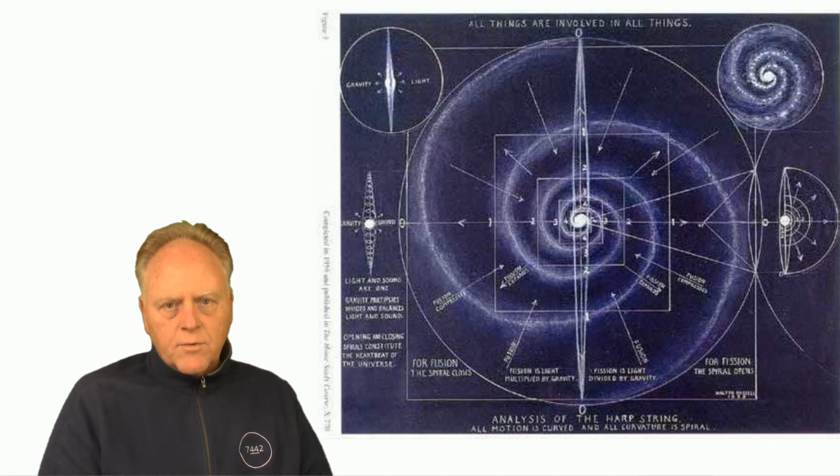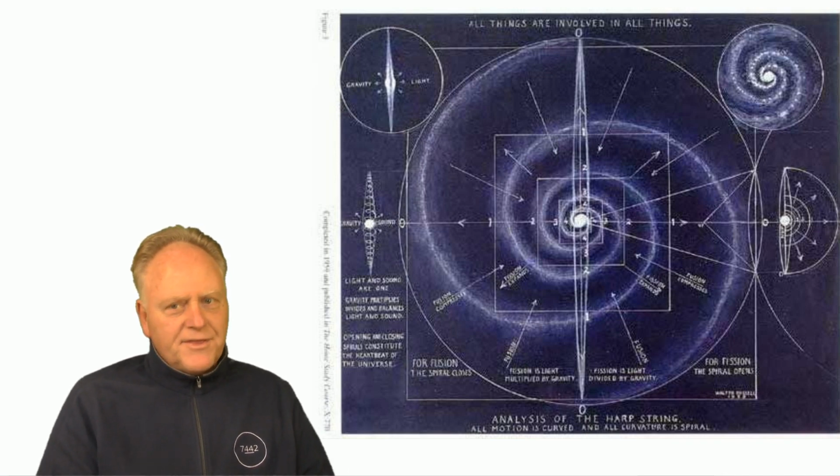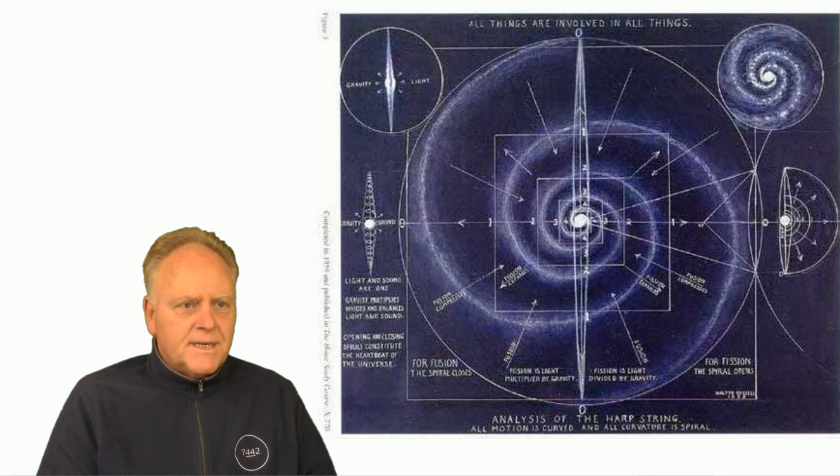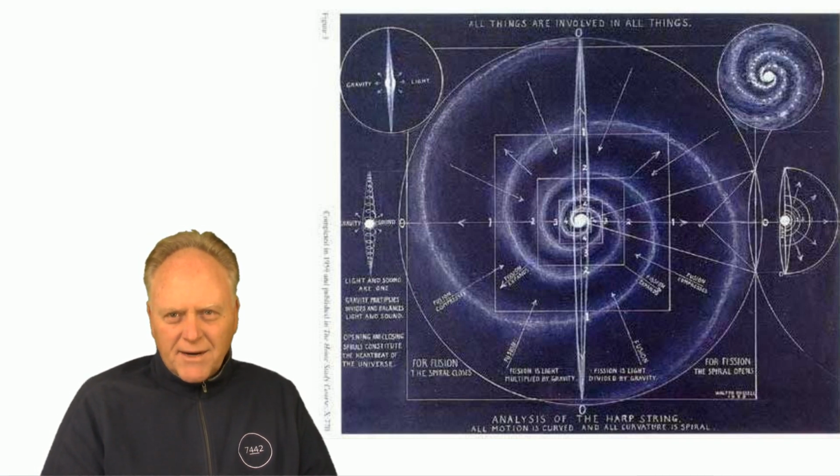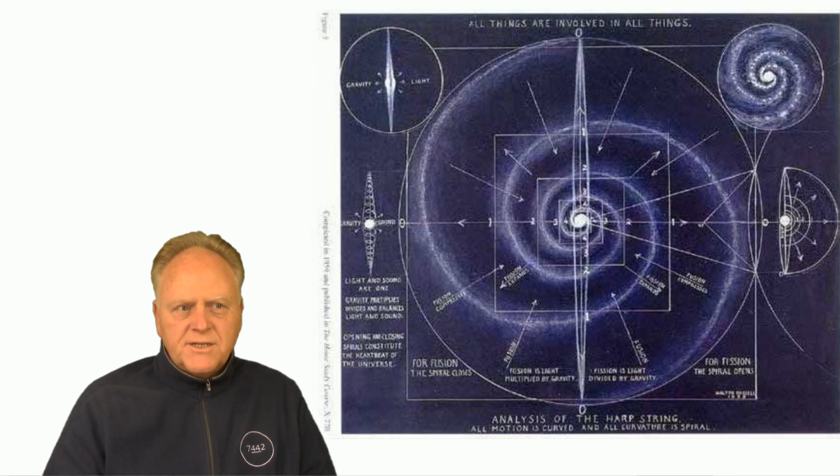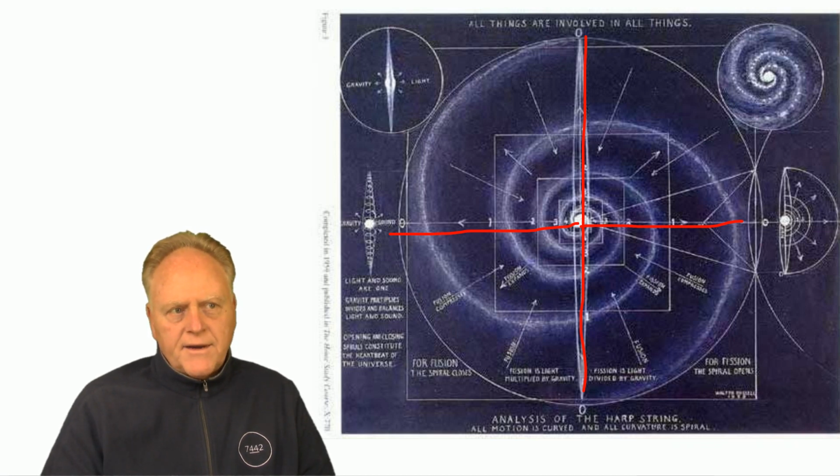In addition, I was contacted back in 2003 after this vision thing by a person by the name of Peter King in Toowoomba, Australia. I'm the other side of the planet away from Toowoomba. But he said, I've seen your spiral stuff, and it looks like the work of Walter Russell. The dimensions are exactly the same, 1, 0 to 4. It looks like Walter Russell's cosmic harp string diagrams. And I never heard of Walter Russell before. I thought it was very interesting. The dimensions and everything looked a lot like Walter Russell's work.